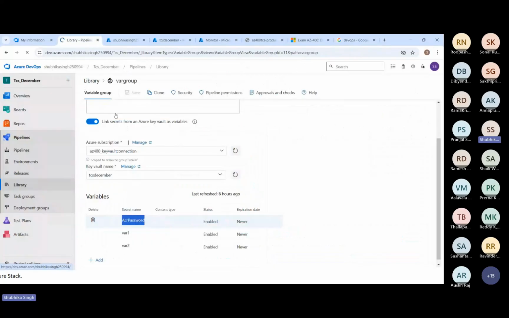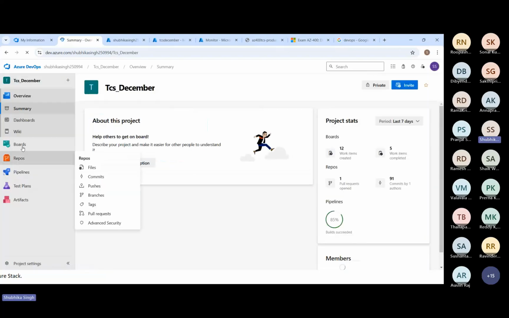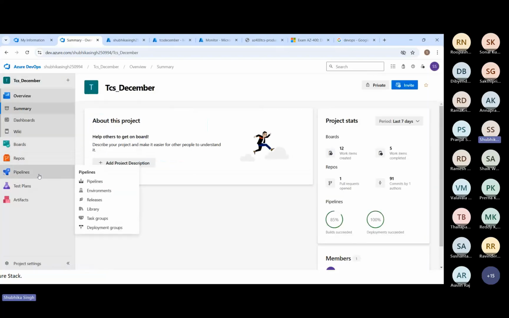See, here I have a project. I have these services like boards, repos, pipelines.